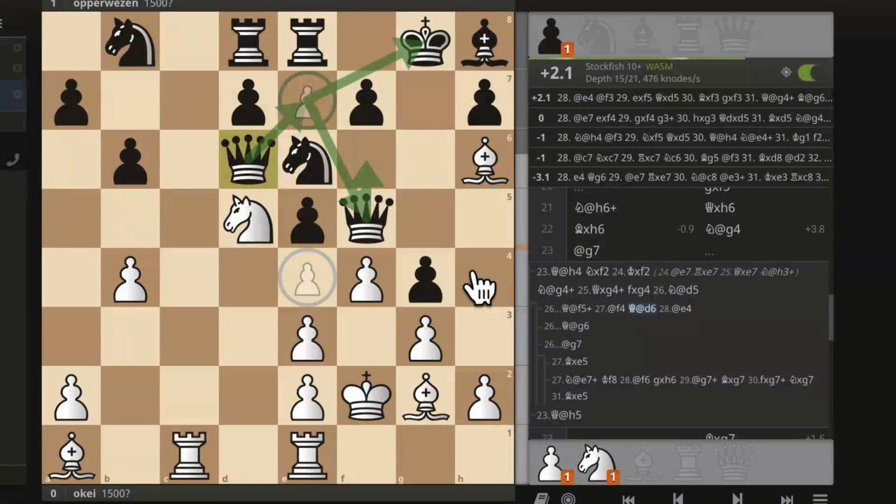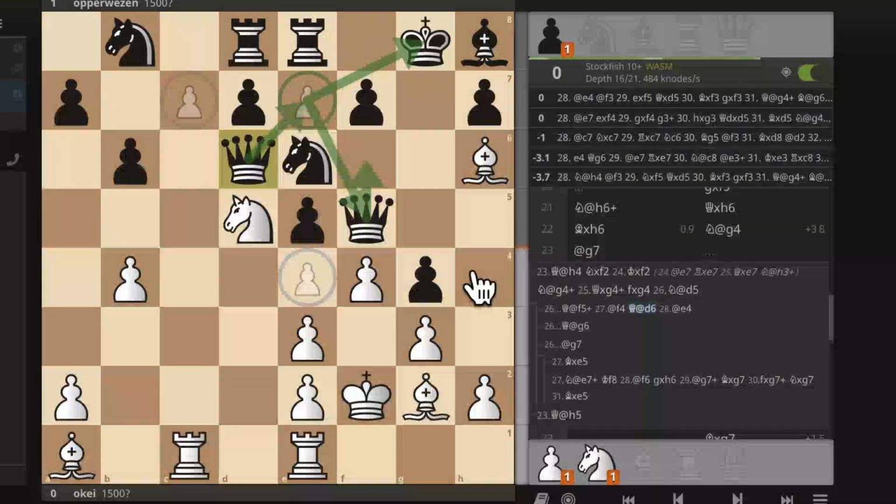Very nice. I mean, that's incredibly hard to find, like for a human being. I think these kind of defenses are usually Jan Lee's style. Yeah, he finds these.